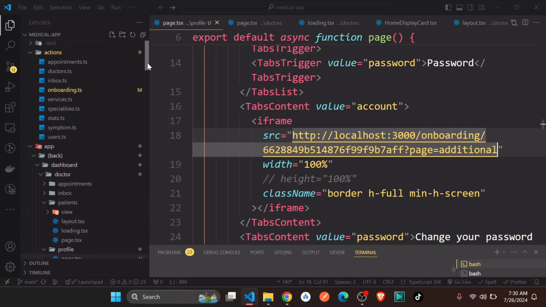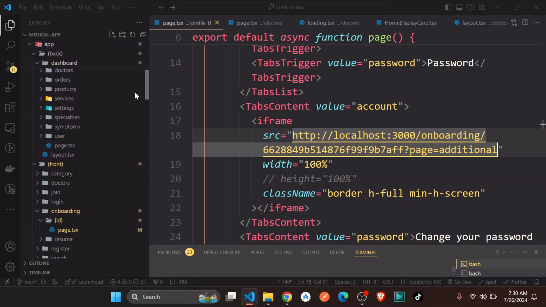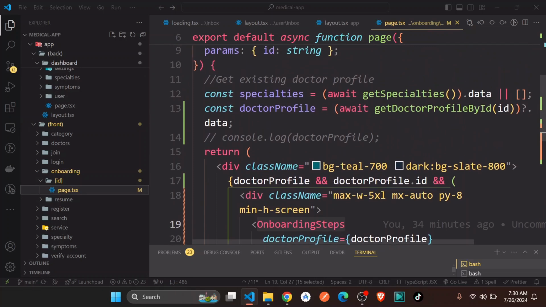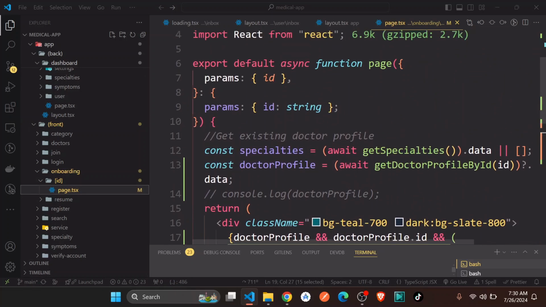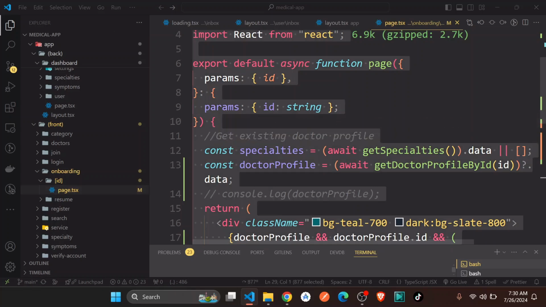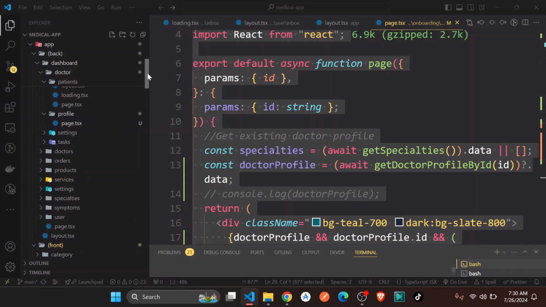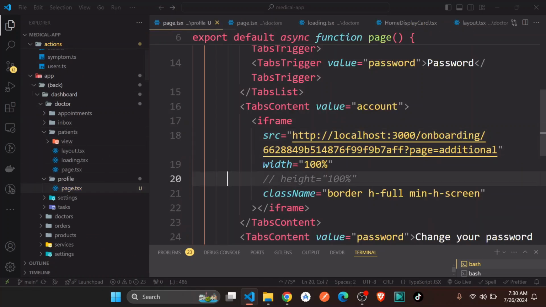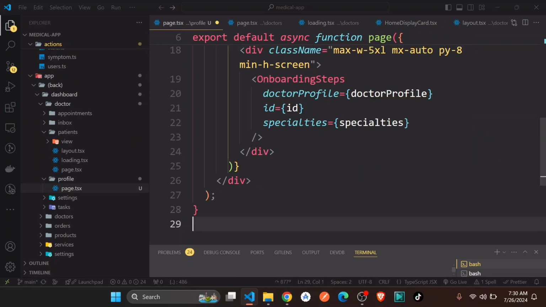If you remember, going back to this page, I could actually copy this page exactly the way it is. Only that now the ID, which is okay, I'm going to work on that. So you can just copy this exact thing and we take it to the doctor profile. So I just remove everything and replace it with this one.